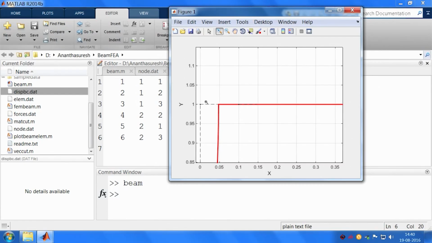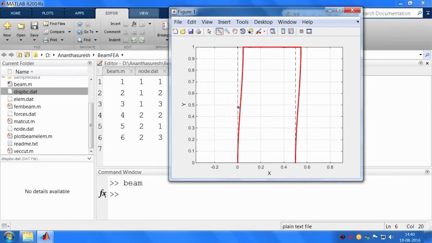That is the nature of the linear finite element analysis. We have to run this with the nonlinear finite element code in order to see the more realistic one, because this structure in reality is going to have this block not only move in the x direction, but also move a little in the y direction, which is not shown by the linear analysis.